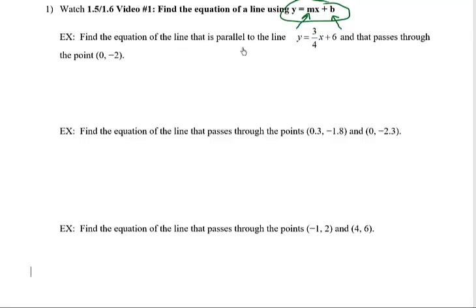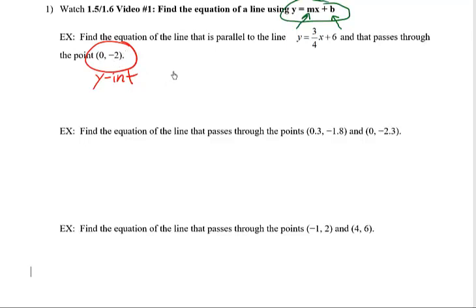It is parallel to this other line, y equals 3/4 x plus 6, and it goes through the point 0, -2. You know what the best part of this problem is? This right here. Because when you see a 0 in the x position, you know you're dealing with a point that is on the y-axis. In other words, this is the y-intercept. Well, if they hand me the y-intercept, then I know the b. The -2 is going to be the b.